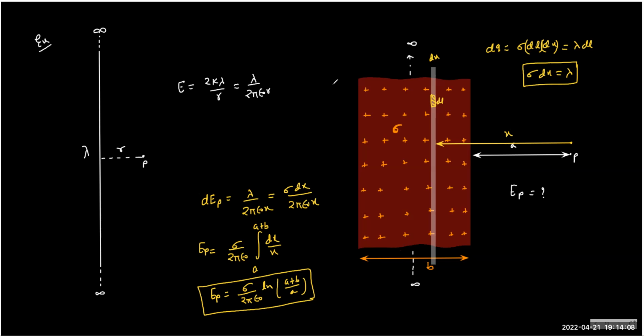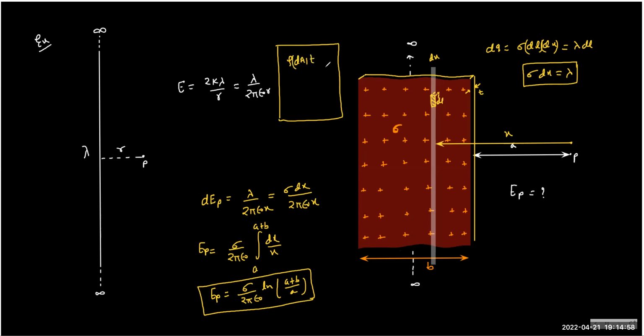Now what I'm trying to say is, imagine if I let you know that there is some thickness also. In that case, you can also write the volume charge density. Let's say I call the thickness T. It will go slightly deeper inside, like a cuboid. Now things will become really complex because in that case you have to write in terms of rho also. Just to demonstrate, I can write density into volume, and volume will be the visible area into thickness.